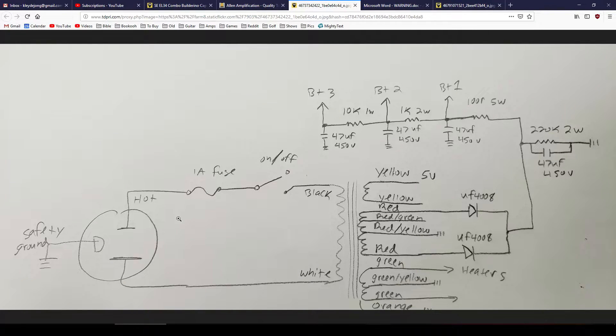Next, we've got the small lead is our hot lead, and then the longer lead is our neutral lead. Now, I've set this side of the, this is the primary side of the power transformer very intentionally. You really want to have the hot lead. This is going to have your 120 volts of alternating current from the wall. You want it to go into the fuse and then into an on-off switch. You don't want to switch this around because if you put the fuse and the on-off on this neutral side, that means that the 120 volts is going to go through your power transformer, even once you plug into the wall. Now, I won't complete the circuit and turn it on until the on-off switch is turned on, but you still will have voltage inside the power transformer, and you want to avoid that. So this is a safer way of wiring up your primary side.